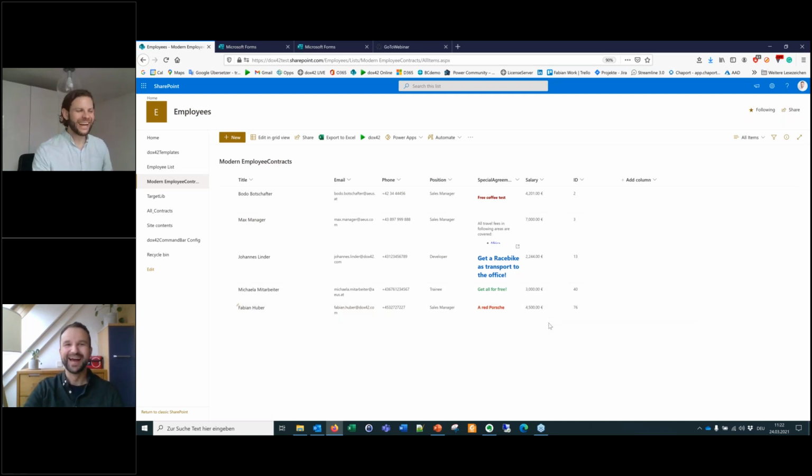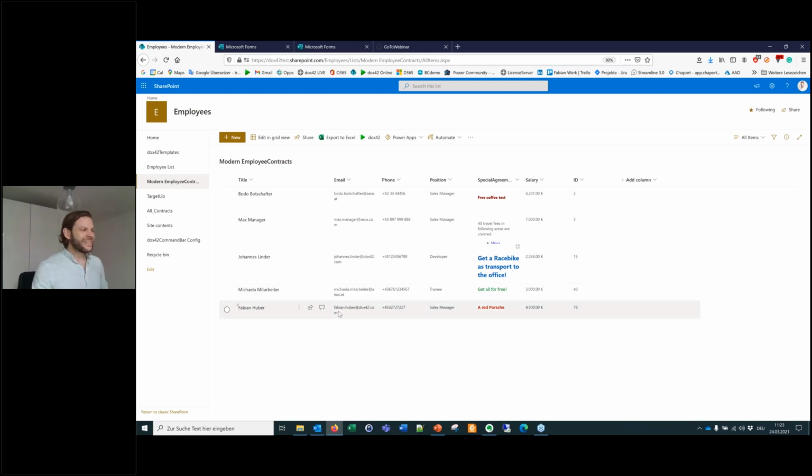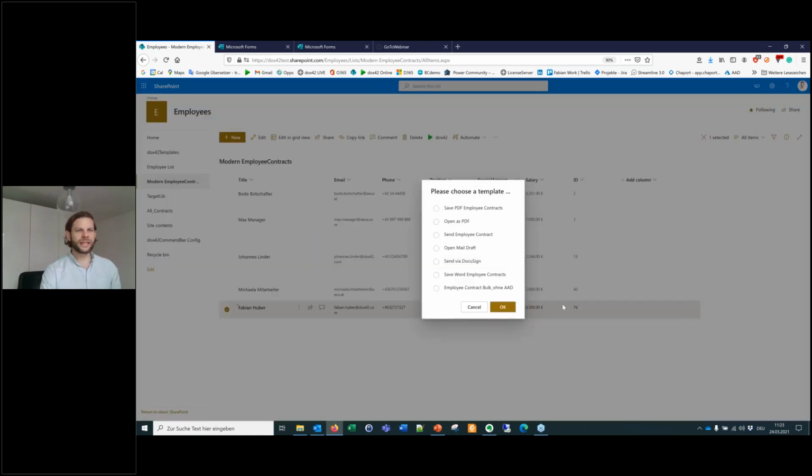That's good. So what you see here now is the new employee added, and considering me as an HR employee, I would like to generate a contract for Fabian Huber right now. What would I do? I usually would copy and paste the information here from the system into a Word template or something. But with Docs32, it's way easier. So what I would do here is select this item, and then you see the Docs32 action button. Clicking on this button opens some of the output actions that we configured here.